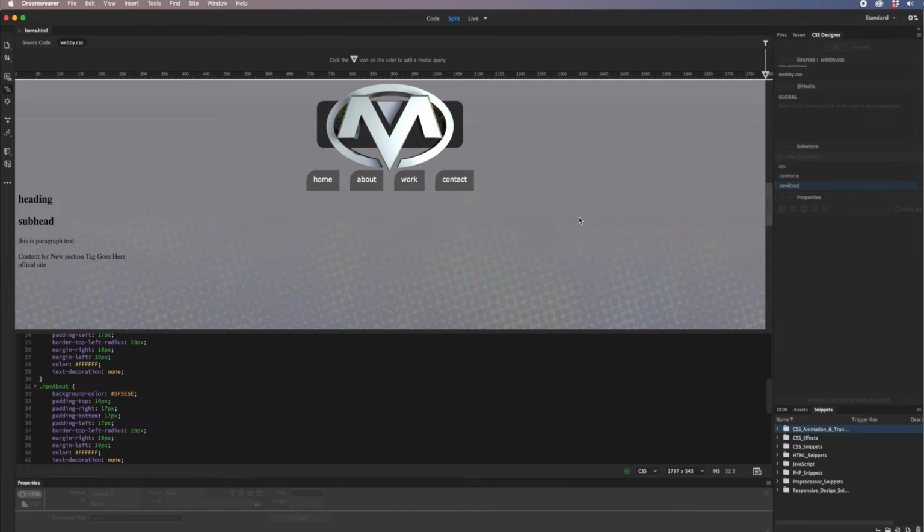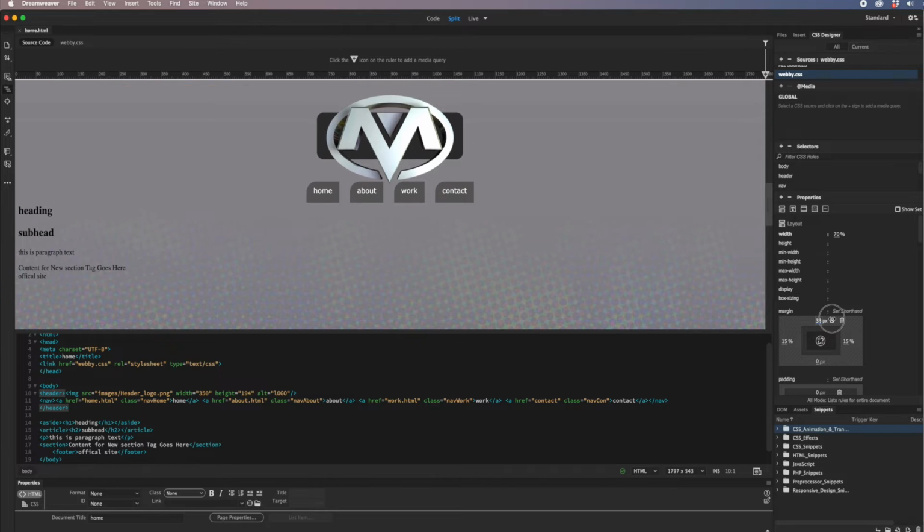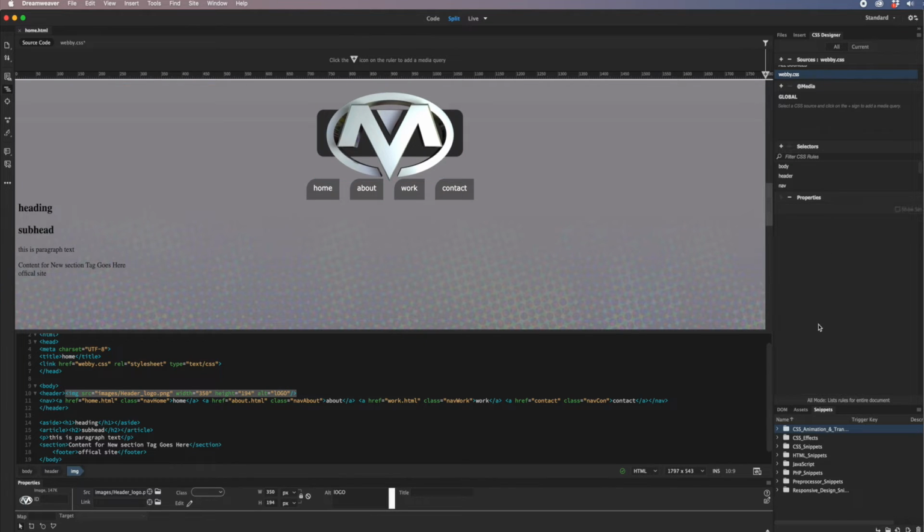It goes so close to the top, doesn't it? So I'm just going to come back to my source here, and let's see if I can do something with the header, all that header stuff. Well, actually, come to think of it, the navigation is in the header, but maybe we can just break up a few things. So the first thing is header there. So, well, that's on the header. In fact, we can just come back in the header here. And margins. Well, I'm just going to see what's happening at the top. I'm just bringing it down, just so that I can type in a value or just drag it to suit.